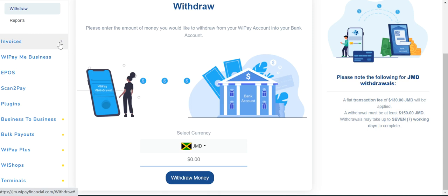Over here, you can see that you can do invoices and all different features. If you want to check them out, you can go to WePayFinancial.com or just Google WePay Jamaica. For you to have a WePay business account, your business has to be registered because you have to send them proof of address, business registration, and some other documents. Once you send that information and add your bank account, you're all set. I recently learned that there's a code you put into your website — I forgot the name of it — that lets you use it on at least two websites. Right now I'm using it on two websites, which is really good.